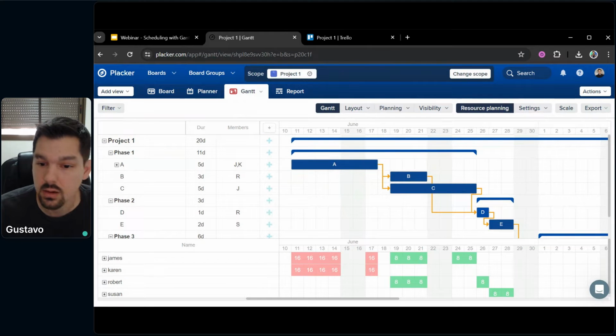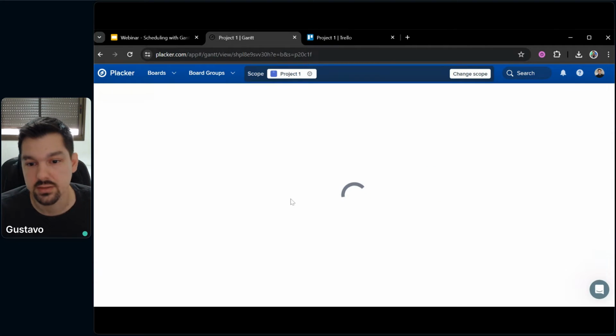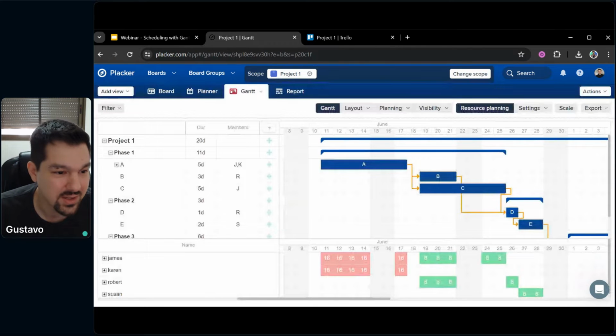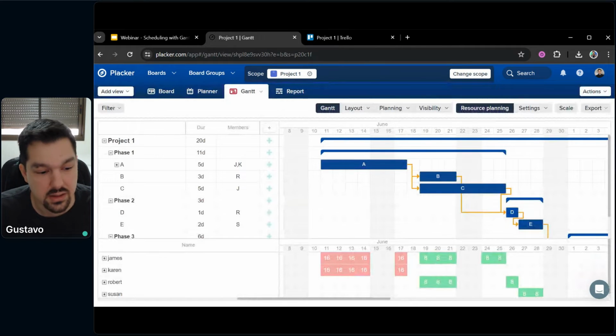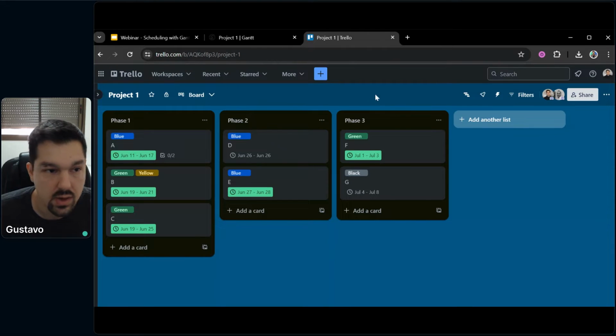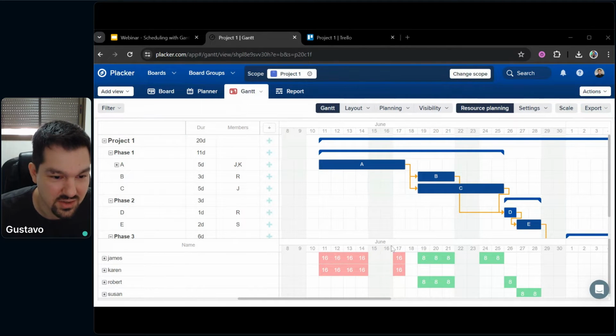What I actually recommend is to have a separate tab where you access placker.com, sign in with your Trello account, and then you also have the board view, which is quite similar to Trello, but then you have your full screen on the Gantt chart so you can see your schedule and plan your tasks better this way. So if you're using the power-up, I recommend using the separate tab at placker.com. It's much better to have more space to see your Gantt chart, okay?